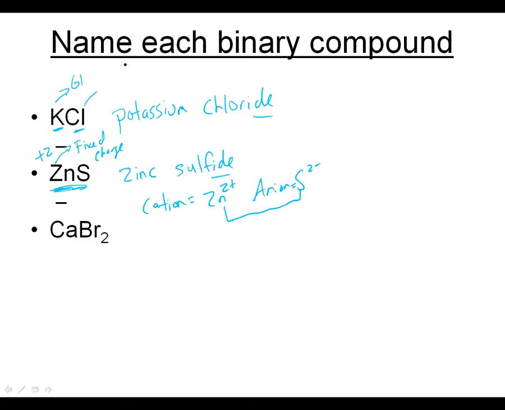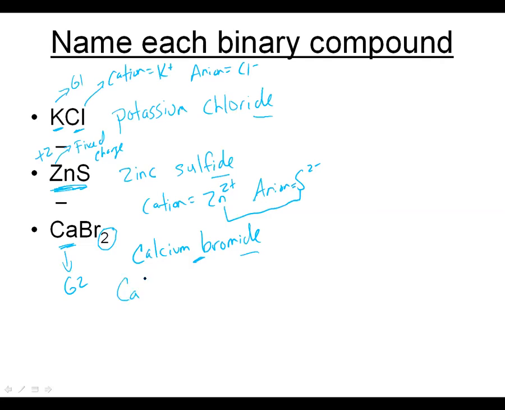And here our cation would be K plus, and our anion would be Cl minus, same deal, +1 and -1 gives us 0 when we put it together. Last one here, we have calcium, which is group number 2 on the periodic table, so it also has a fixed charge. We're going to just use the whole name, calcium. And then our bromine becomes bromide, IDE. As we talked about, the 2 has no effect on the naming, and it should just be calcium bromide. The reason the 2 is there is that our calcium is group 2, which is +2.